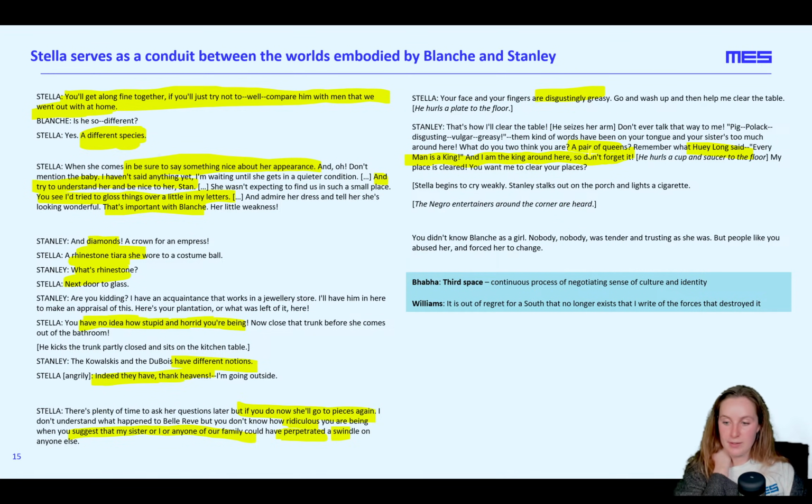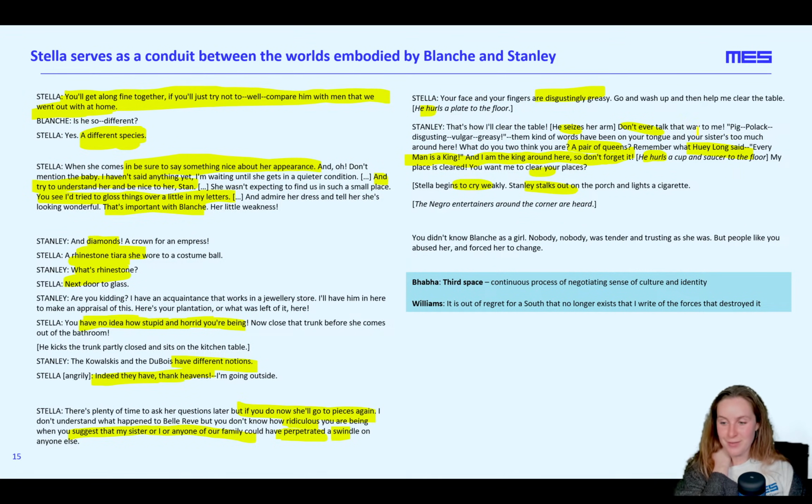So here we have, when she starts to mimic her sister's language with Stanley, violence, violence, violence, violence, violence, violence, violence here, right? So that's the response to her resisting his total authority.